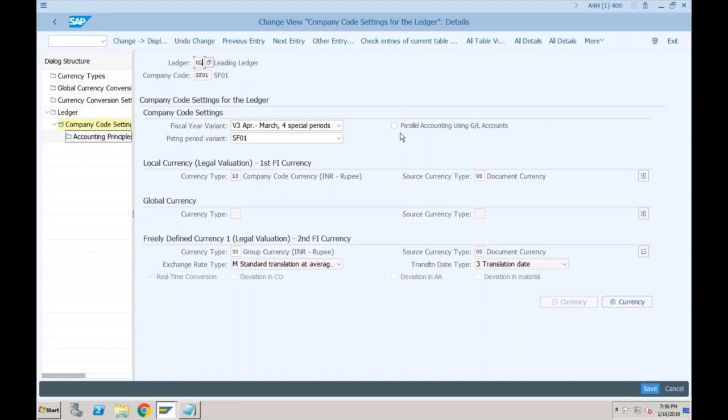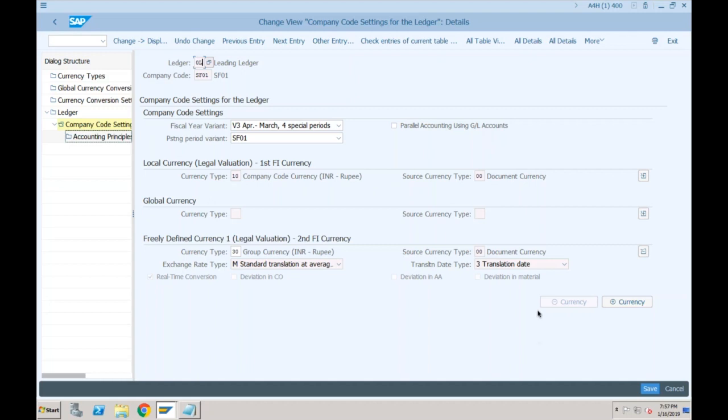Still, these customers are using classic GL accounting and they only have one ledger, and they are already doing parallel accounting using GL accounts. So even if they want to come to SAP S/4HANA and continue using the same thing they use in SAP ECC on classic GL accounting, only those customers would like to go with parallel accounting using GL accounts.